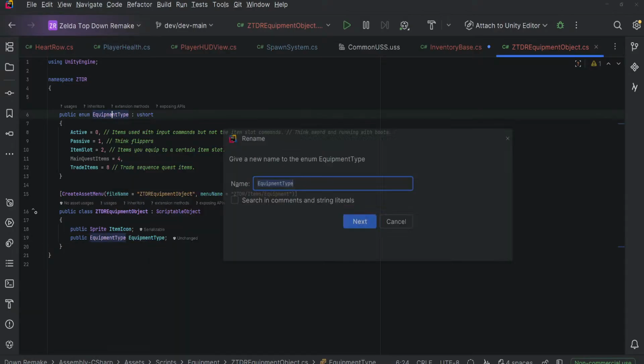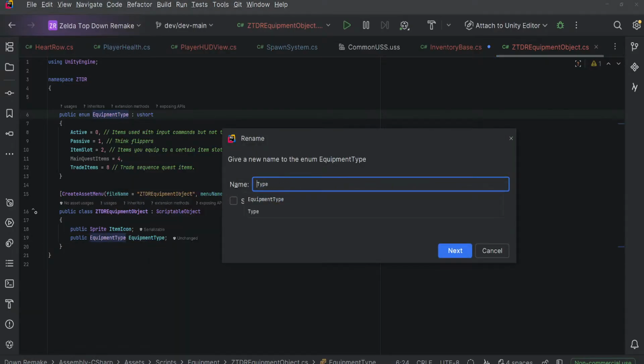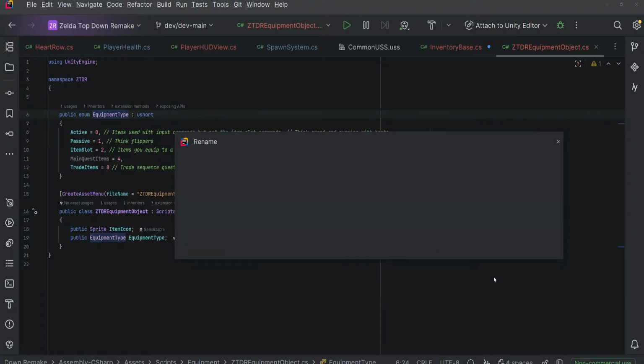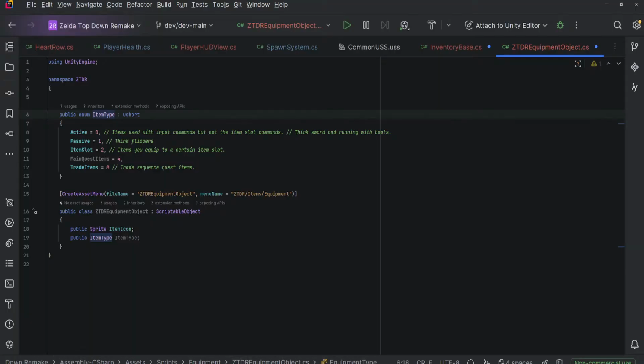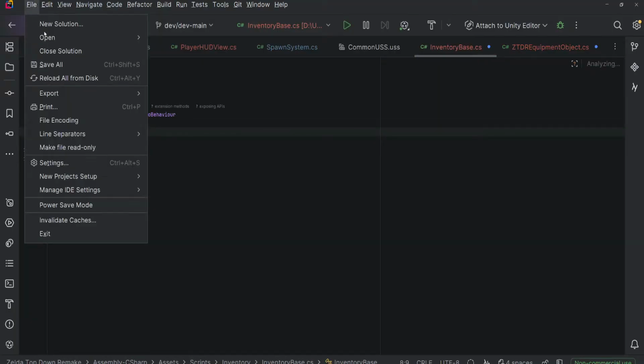Of equipment type, item type, because I just realized you're not going to be using trade items and main quest items as equipment types for the most part. Don't add, no need for that. Yeah, there we go. Yeah, we will do this.